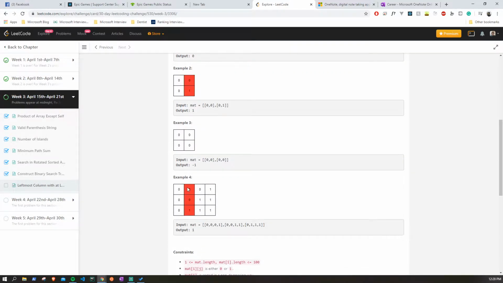For this one, the leftmost column that contains 1 is column 1, so we return column 1. If you look at column 0, there isn't any 1, so we cannot return it. The other column contains 1 as well, but it's not the leftmost, so we return this column as the leftmost.